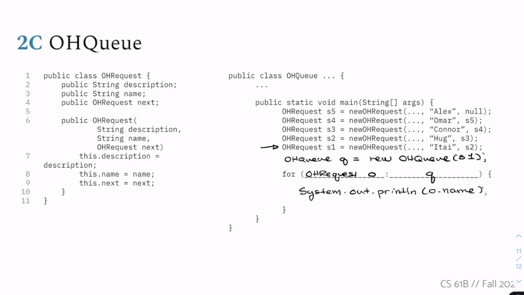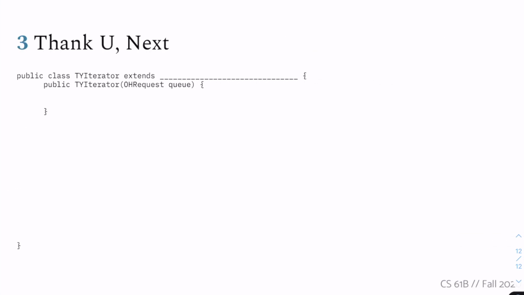So now that we've done that, we can finally move on to question 3, our last question. All we have to do for this problem is something very similar to our old office hour iterator, except this iterator skips the immediate request that follows a request with the words thank you in it. So if you have requests like this, and this one contained the words thank you, you would just skip this request and move on to the one after.